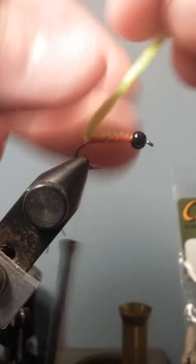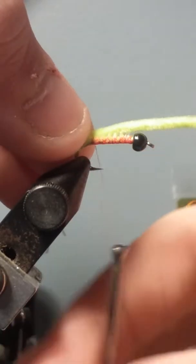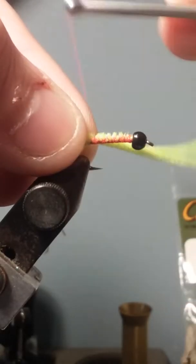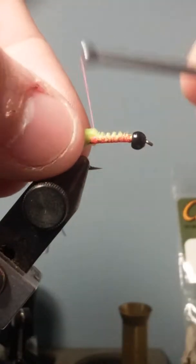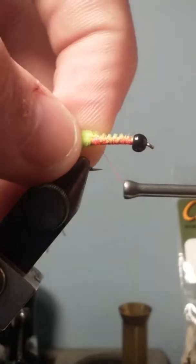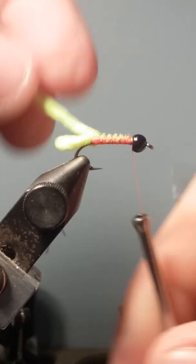Here. I'm going to make my loop about that big. And I'm going to catch that chenille right there. So I make that little loop in the back. And then I'm going to wrap forward a little bit. Try to cover up some of that. There we go. Wrap up to the top.